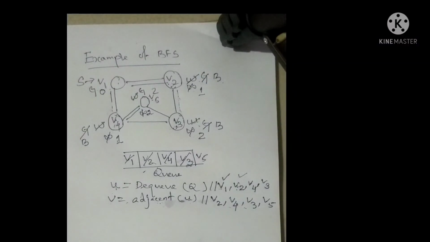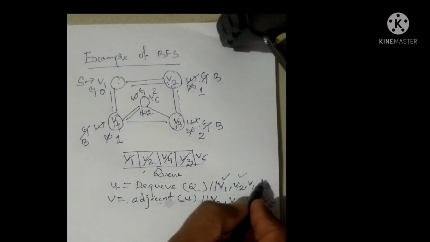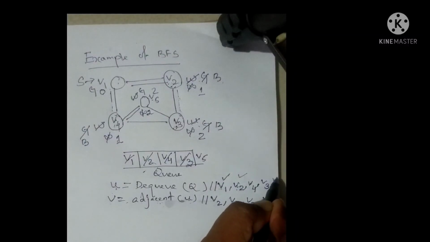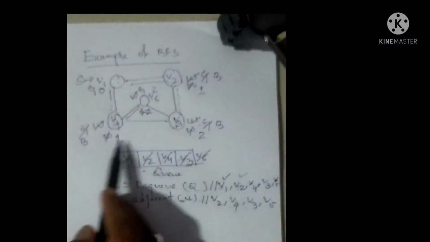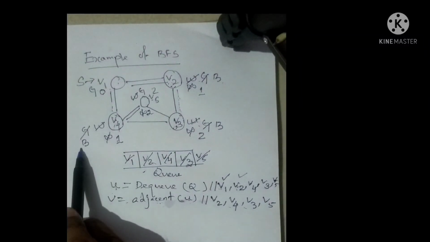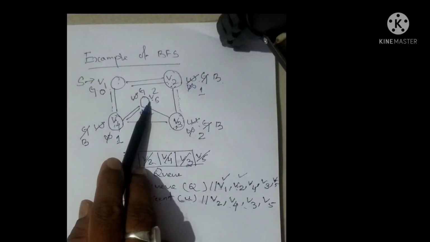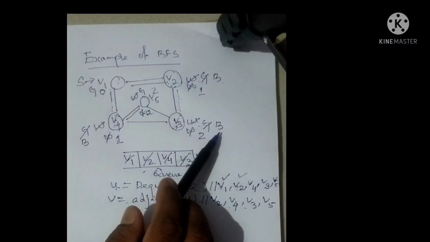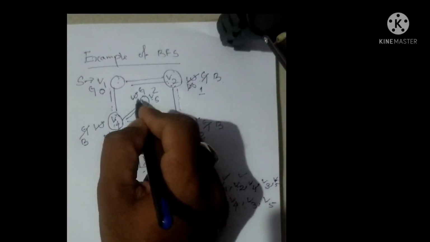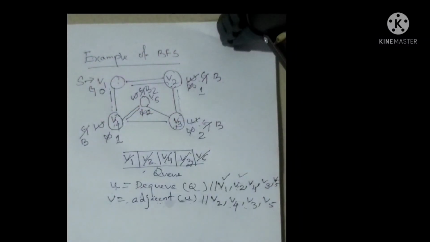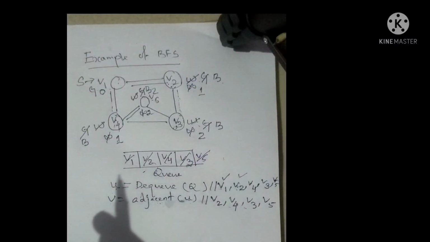So after painting the black color, the next question is, is your queue empty? No, my queue is not empty. Then dequeue it. So V5 will be dequeued. V5 is dequeued. So find the adjacent of V5. Which is the adjacent of V5? The adjacent of V5 is your V4, but the color is black, so it will not process. Another adjacent vertex of V5 is V3, but the color is black. So there is no more white-colored adjacent vertex found for your V5. So V5's color is changed from gray to black. Now you just look at the queue, it is empty, so the algorithm is terminated.